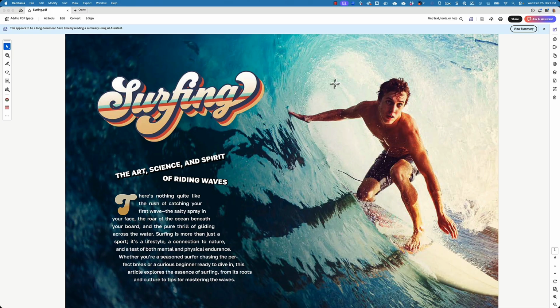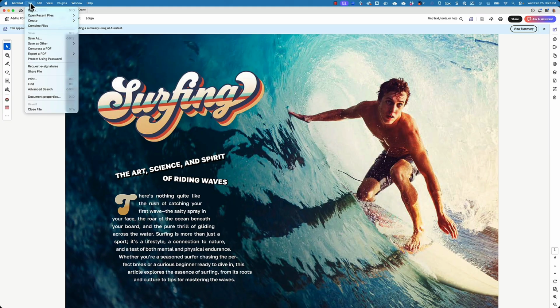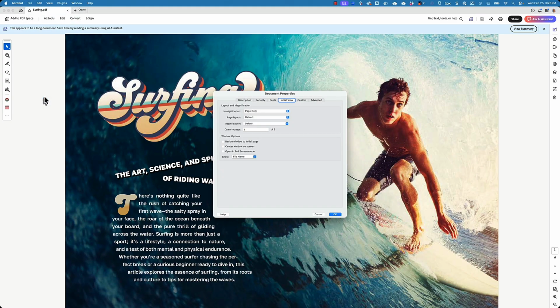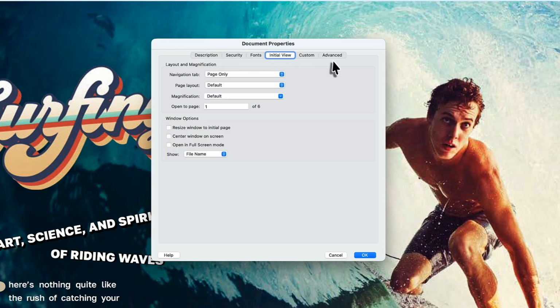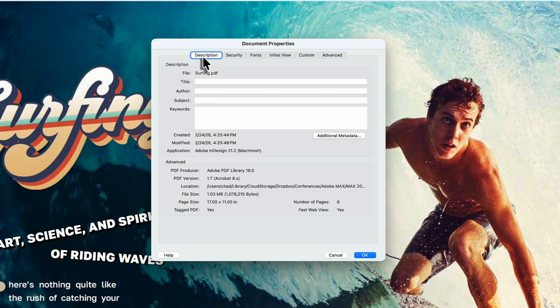that content. So with a PDF file open, the easiest way to do this is to come up here to your File menu and choose Document Properties. And in the Document Properties panel, you'll notice that there are 6 categories up here at the top that you can choose from. And the area that we want to go into is the description area. Now, when you first go into this area, you're going to see a number of different metadata fields here, which includes title, author, subject, and keywords, all of which are important to add to your document.